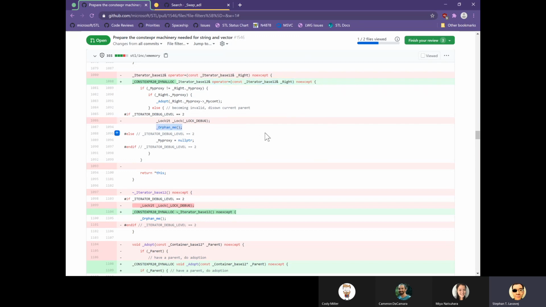It would call orphan_me and expect, hey, you're going to take the lock. But what if orphan_me is provided and chosen by the linker from a translation unit that was compiled before this change? Then orphan_me would be expecting the caller to take the lock, and it wouldn't take any lock at all. And if we end up in this mixed compiler situation with the linker picking different definitions, which could happen, we wouldn't end up taking a lock at all. And then debug mode would crash. That would be bad. So this appears to be a bin compat issue or mix and match issue because the semantics of a function are being changed without renaming the function.